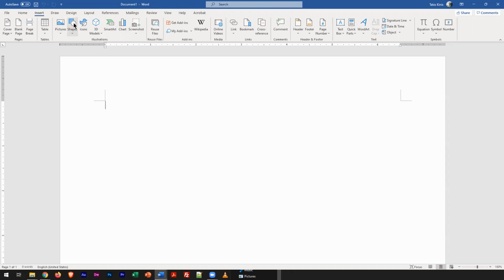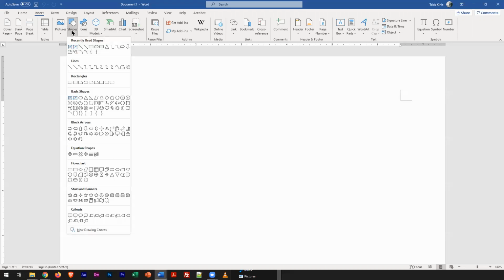Right? So choose the shapes icon. And then I also want you to notice that they have these different areas here. Some of the shapes we need are in one area, some are in a different area. But if you go way down the list here, you notice all the flowcharting shapes are gathered together in one area for our convenience.